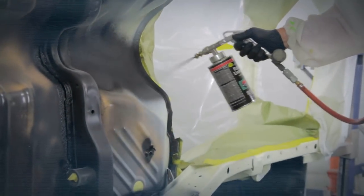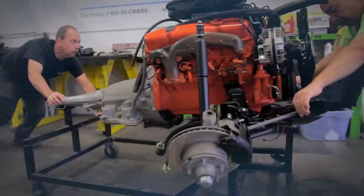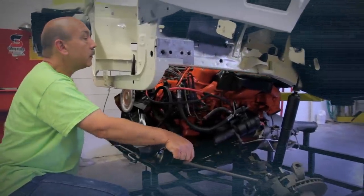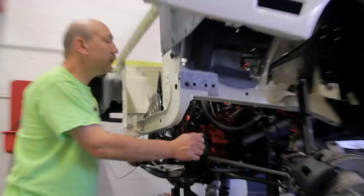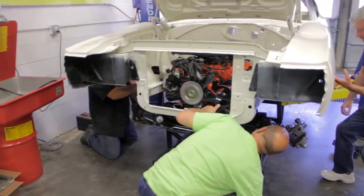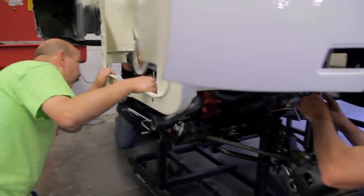Derek got the undercoating applied to Mike Hill's 1970 Superbird. Despite the guys screwing around, we got the Superbird cleaned up and on the bin pack. The engine and transmission along with the suspension are put together and on a rolling dolly, ready to go into the Superbird. We're getting ready to lower the car down onto the motor — Mark's got the shocks on him. Everything's built out. They're always a tight fit, but with the shocks on there, it's just something else we got to watch as it's going together. We don't want to have to paint anything else now.